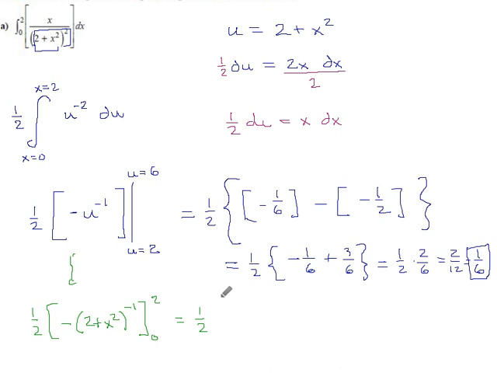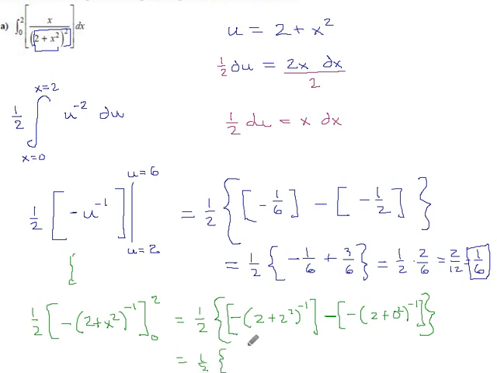Well, we get a 1/2 here. And we're plugging 2 into this first, so we get minus 2 plus 2 squared to the minus 1, minus, and then we plug 0 into this, and we get minus 2 plus 0 squared to the minus 1. And you can see this is going to come out the same way. We get 1/2. 2 plus 2 squared is 6 to the minus 1 is 1/6. And minus negative, that'll cancel out. 2 plus 0 squared is just 2 to the negative 1 is 1/2. I'm going to skip a couple of steps because you can see this is shaking out the exact same way.